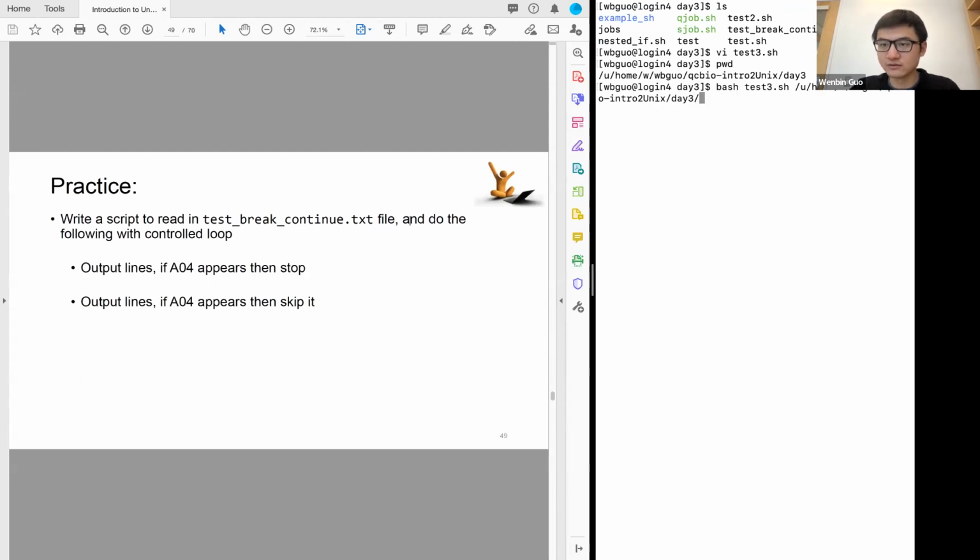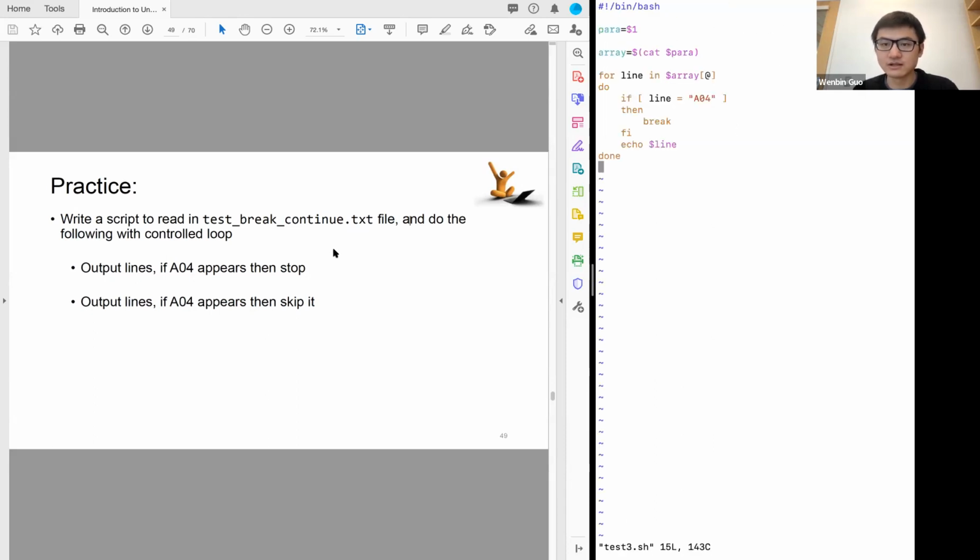So we are going to use the test break file, put this file as a parameter and pass it to the script. Let's see. Oops, I think something is wrong with the script.